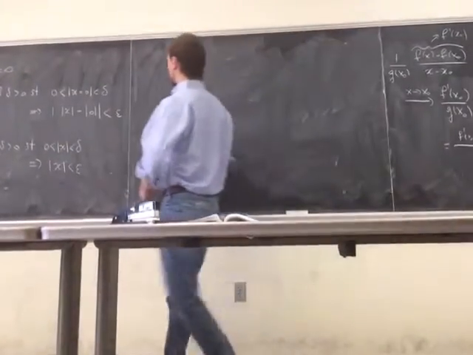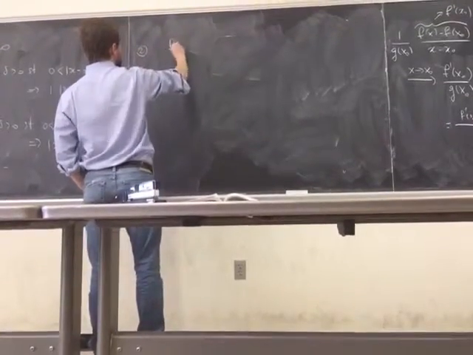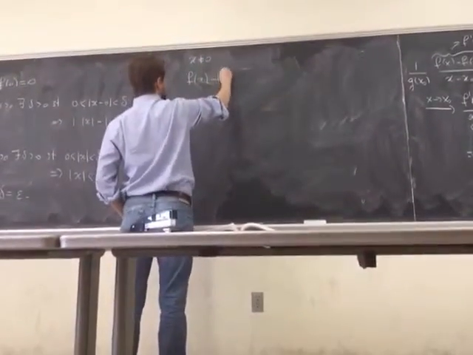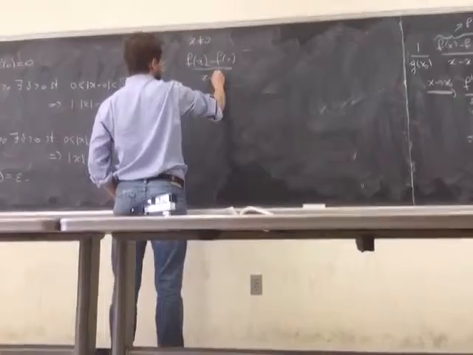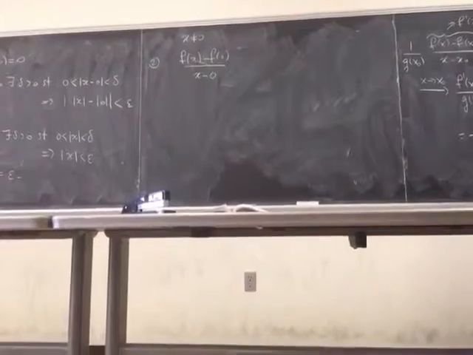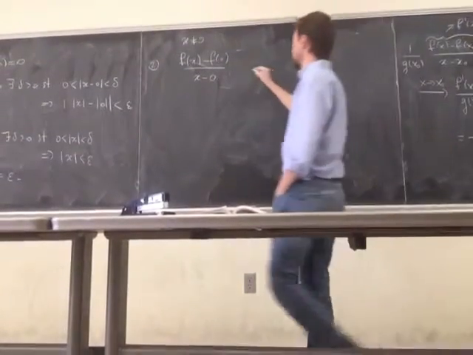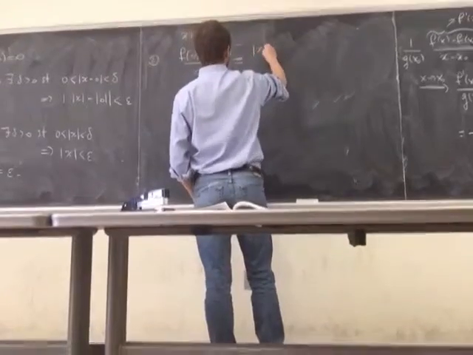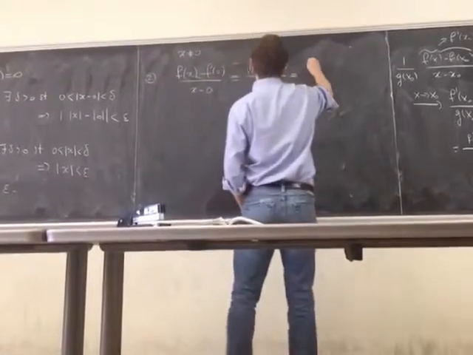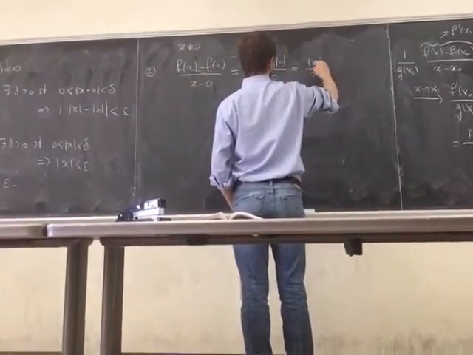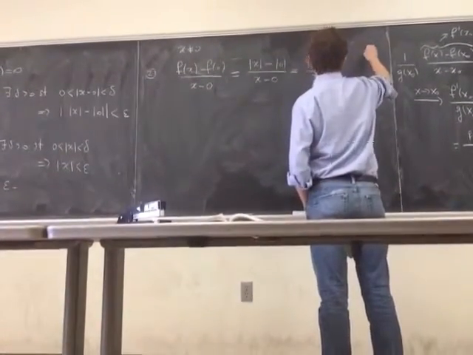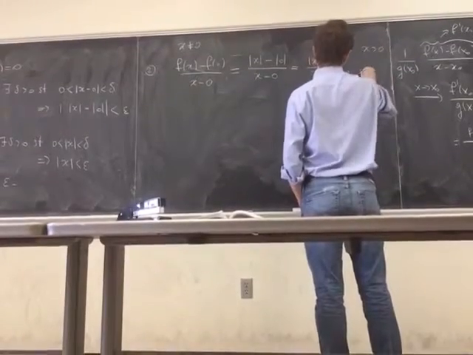Okay, how to check that we don't have differentiability. So let's check that you pick x different from 0, right? And you start writing down the incremental ratio, which is just this. So that's the incremental ratio of a function at 0. Now I plug in the fact that my function is the absolute value, right? So I have modulus of x minus modulus of 0 divided by x minus 0. So you notice that modulus of 0 is equal to 0, and you have the absolute value of x over x, right? And this thing is equal to 1 if x is positive, and minus 1 if x is negative.